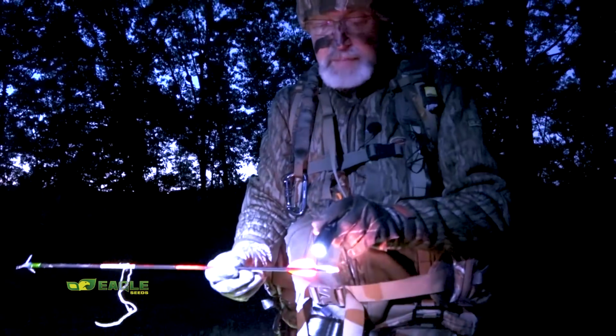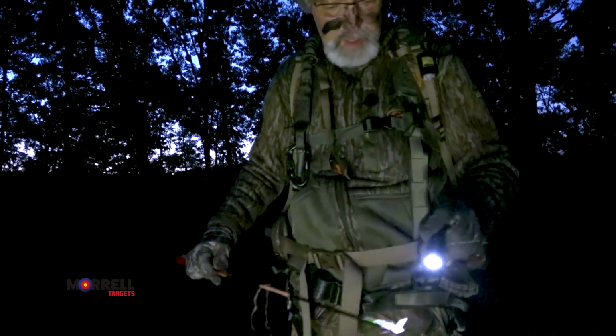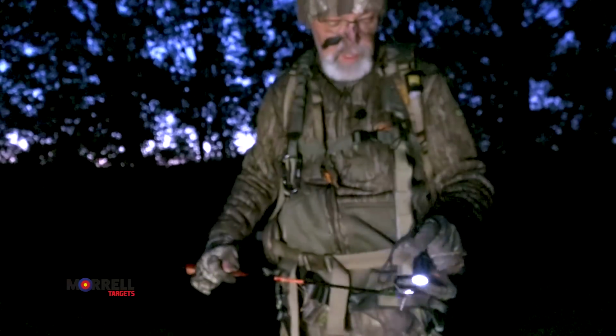We could see the shot, but it's always nice to see the fletchings drenched in the right color blood. And of course, the broadhead worked perfectly. We saw the deer fall about 46 yards from the stand. So I'm gonna look for the blood trail just to see. It's always good to learn, but we know exactly where the doe's laying. Clean this arrow up, put a new broadhead on it. Try it again tomorrow afternoon.